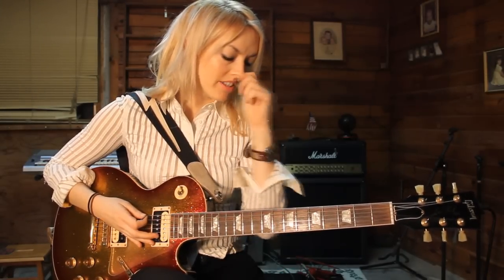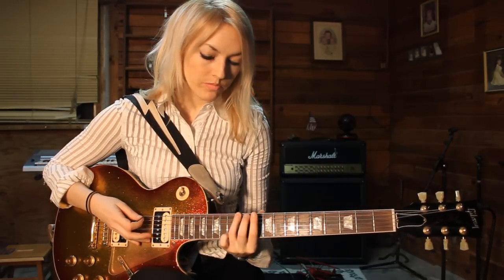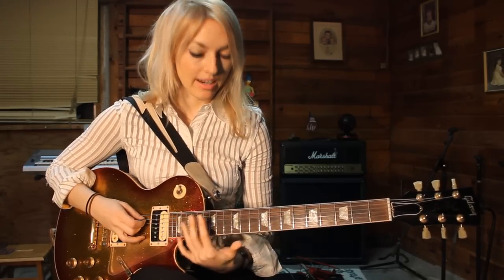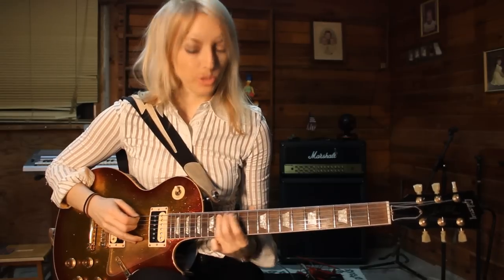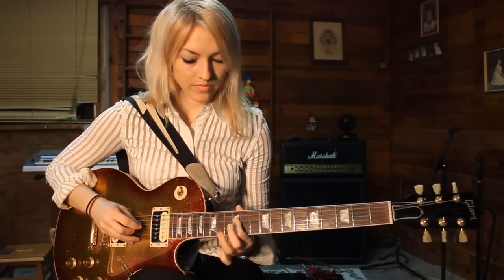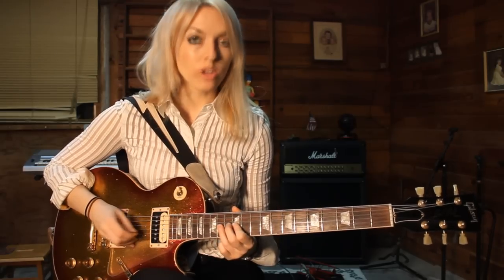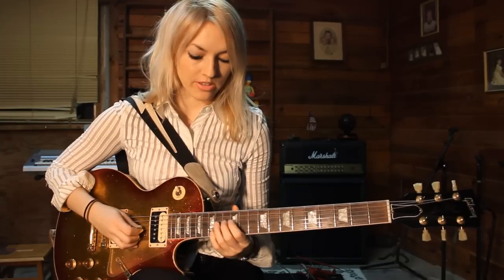After that, you have your third finger on the low E string. You're just going to go up the neck now. So you start at the 10th fret, and then you hit the 12th fret with your third finger, then slide up to the 14th fret. The same motion, you're just going upward: 12th, 13th, 12th, 14th. And then you're going to do a bend. So this is what it sounds like.